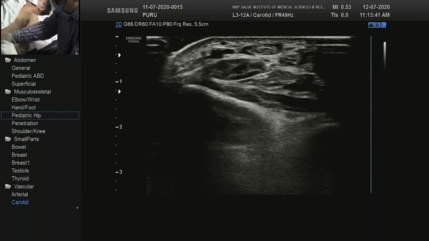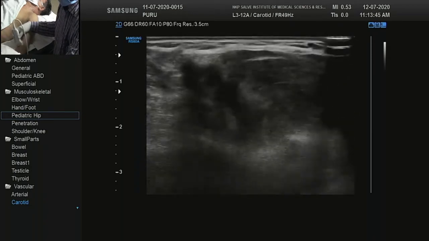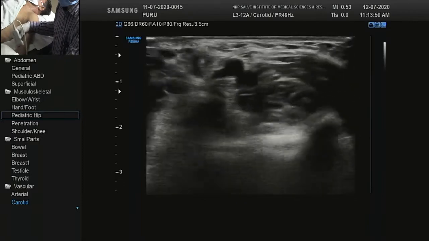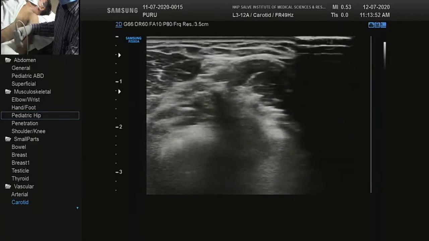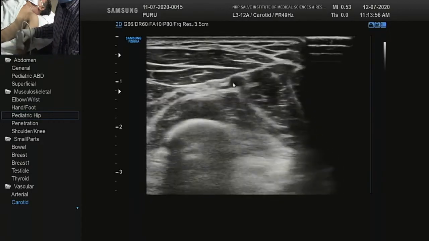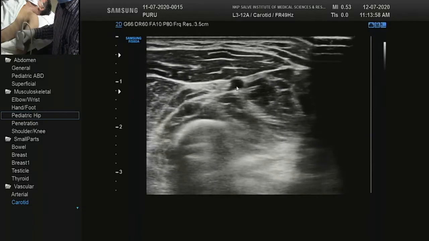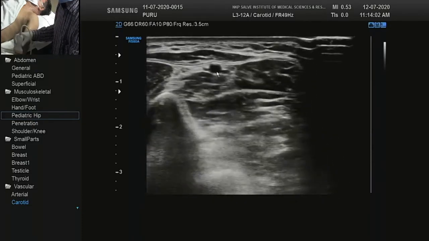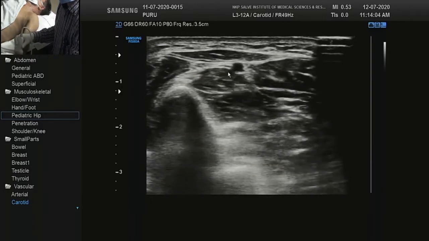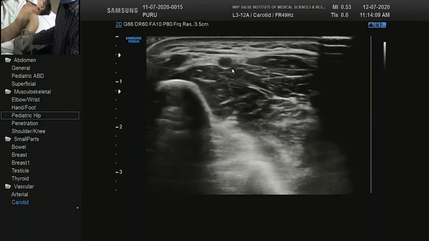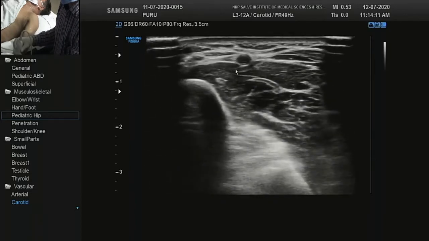And now after application of gel, you will defreeze and go back where you were, or go back to the landmark. The landmark here is the brachial artery. Then again, this is radial going parallel. I will keep the arrow over the radial artery. This is the radial artery, very superficial, and as we go down it becomes more superficial. Keep it in the center of the screen so that it becomes easy for you to visualize.